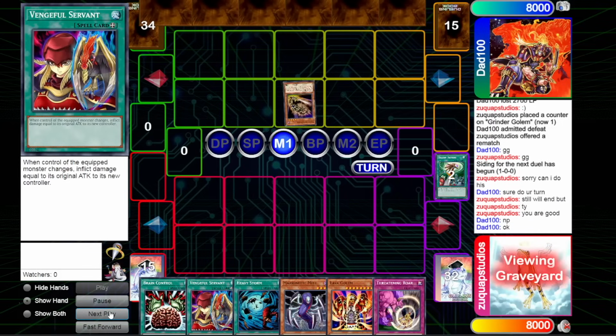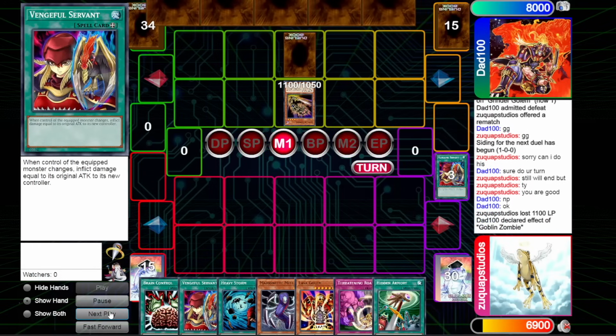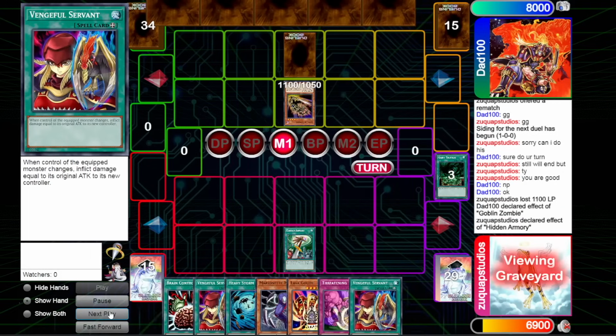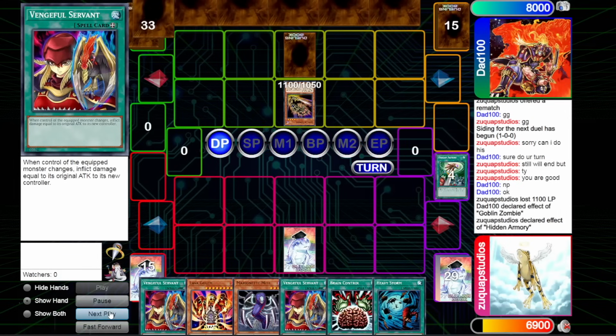He draws for turn. He's going to flip up this Goblin Zombie. We will mill another Vengeful Servant, and then he's going to set a card and pass. We get another Hidden Armory, so we're going to use that. That will add the Vengeful Servant from our graveyard to our hand. We're then going to set a Threatening Roar and pass our turn.